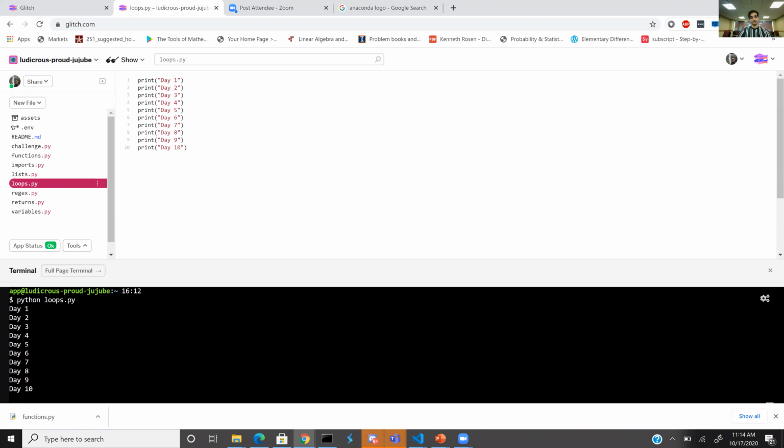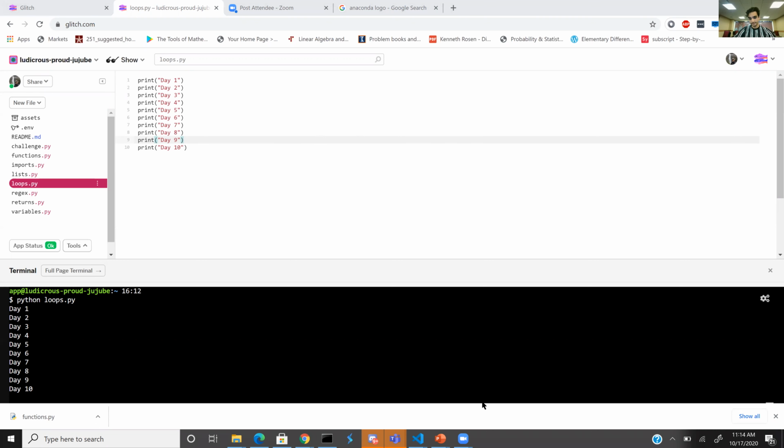So this can print days 1 through 10, right? Makes sense. But what if we wanted to print days 1 through 100, or 1 through 1,000, or 1 through 1,000,000? I just had to do some computer science homework where I had to process gigabytes of data, and I used a ton of RAM on my computer, and it got really hot and it was really bad. And you don't want to have that many print statements because your computer won't be able to handle that file size for any meaningful scale. So how can we make this statement super concise?